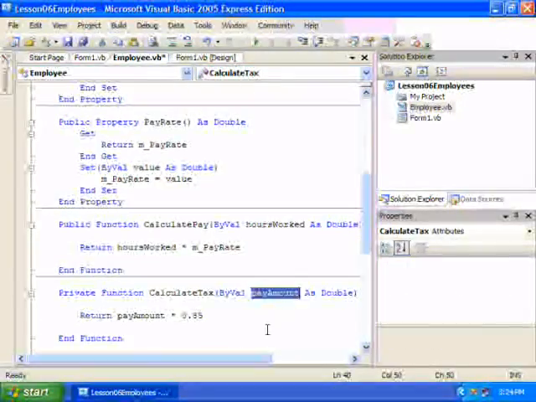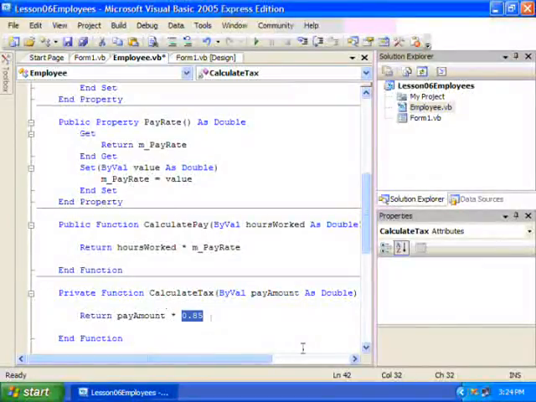Okay, so we're just going to take whatever was passed in as the pay amount and multiply it by 0.85, so that takes out 15%, right?